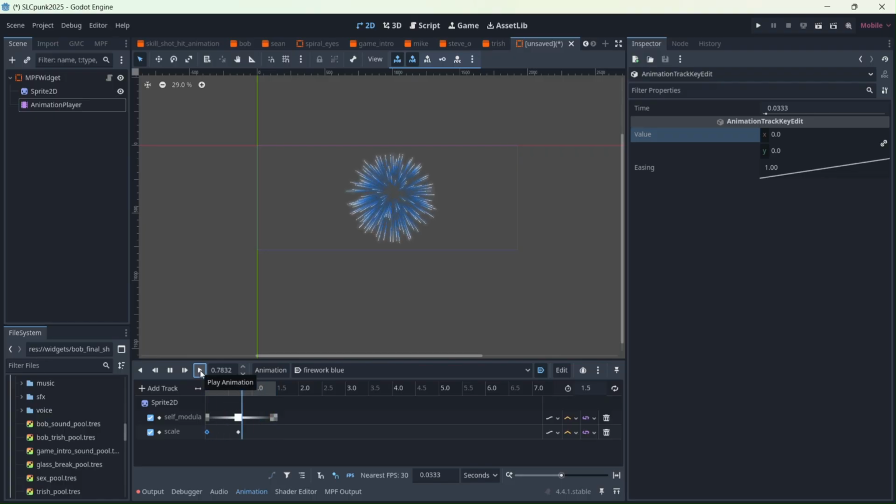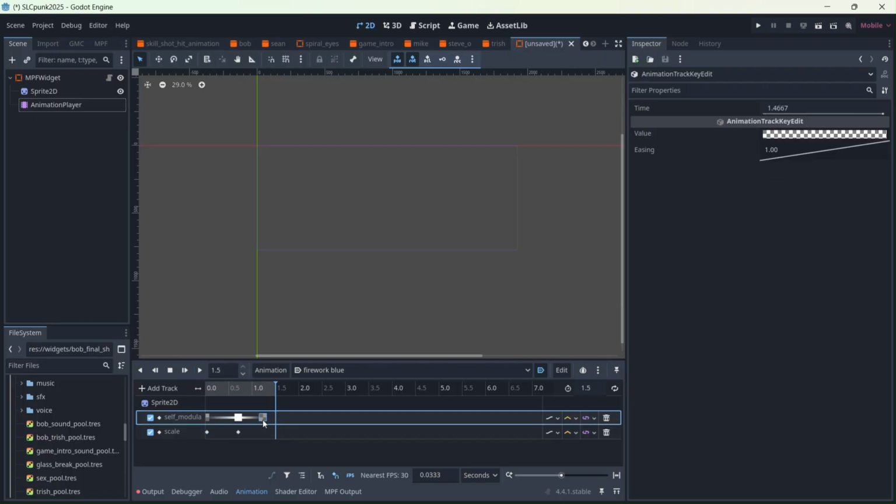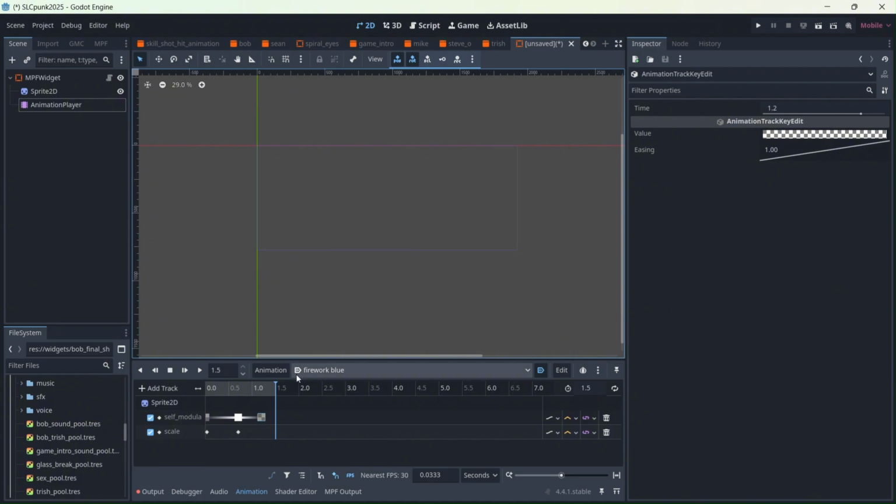See? Wow, look at that. So it grows, it becomes more opaque, and then it disappears. And let's say it's not fading as quickly as I want it to. You can just move this key point closer, and it'll fade faster. Right? Those are the basics of how you do that stuff.